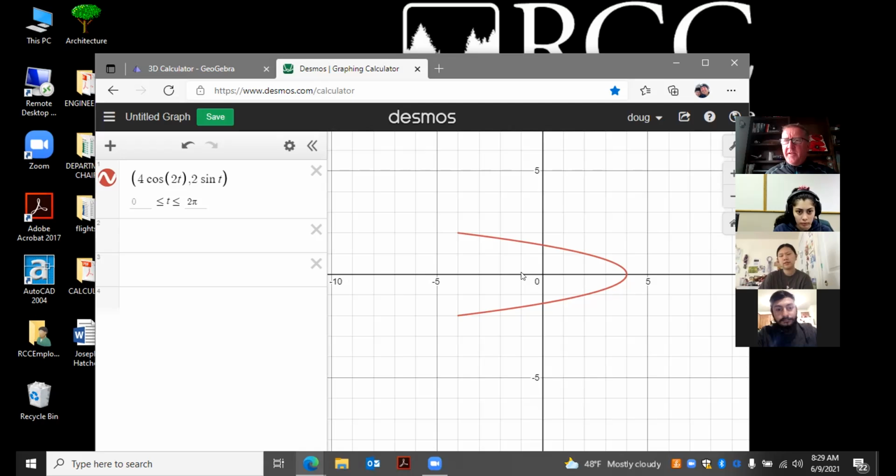So notice it's not 3D, and I'm just looking, again, hopefully you're growing in your 3D intuition in the sense that you're looking down now on a flat plane, and this thing is going to come toward us as soon as I add a t to it. And I can't do that in Desmos, by the way. It's going to say error. It's not designed to graph something in 3D.